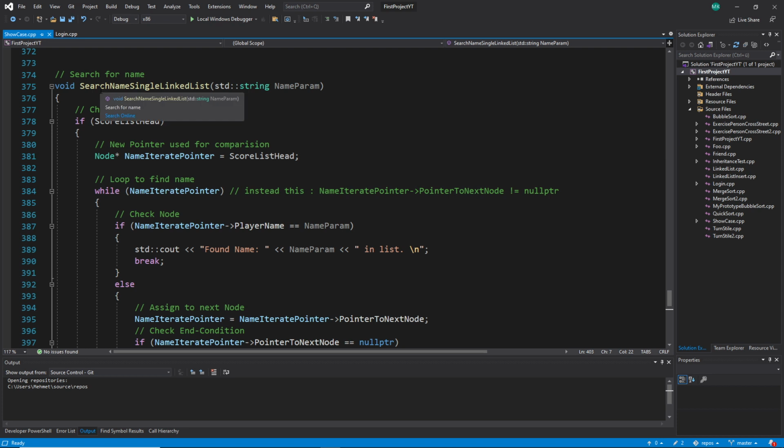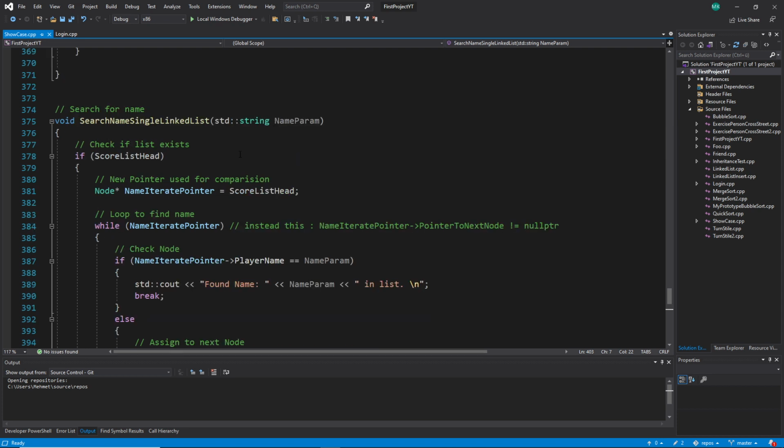And here is my sort algorithm. So let's repeat also some keywords and functions. You can see I created a function with no return type. I called it search name because we are trying to search a name. In my single linked list, this one is not really needed here. But let's say you have not only a single linked list, but different kinds of lists, then you can add this info as well. If you have only one list, then you would just say search name and that's it.